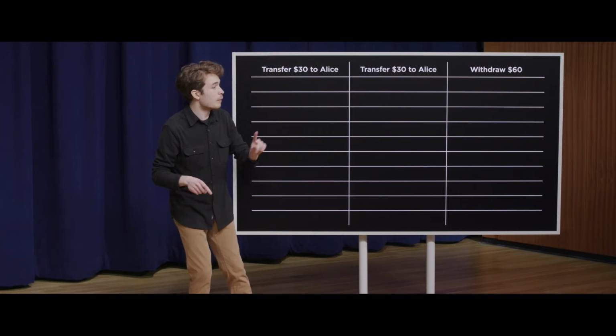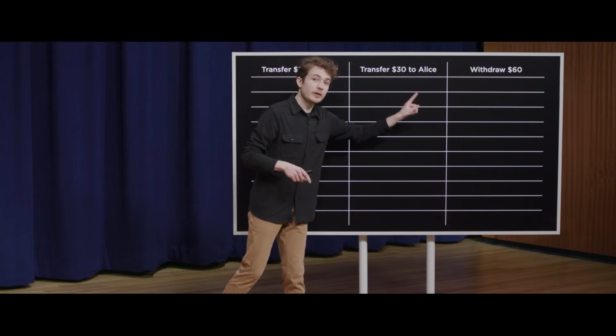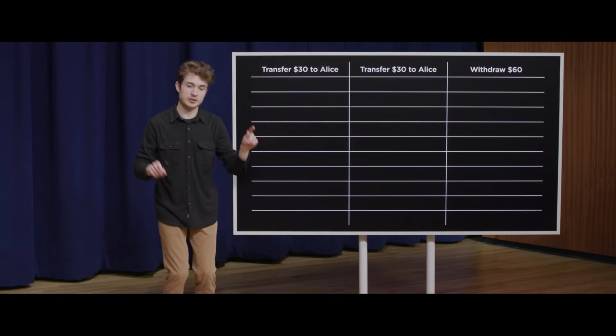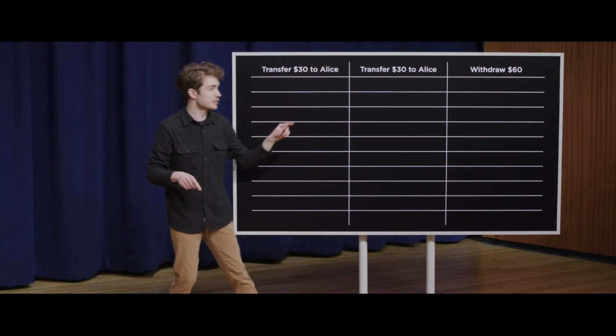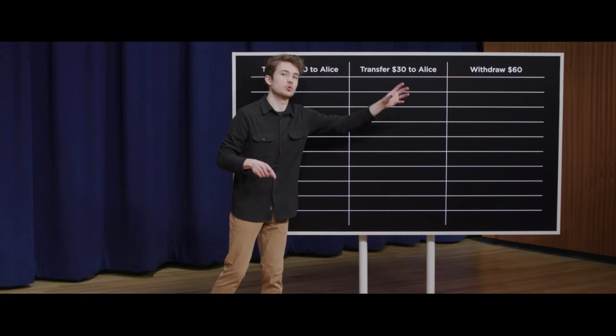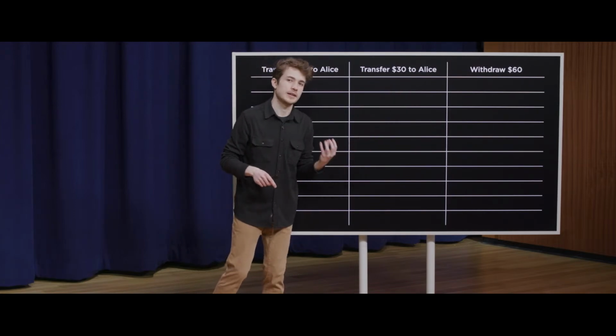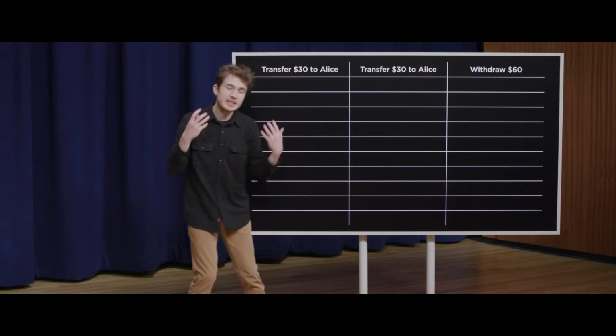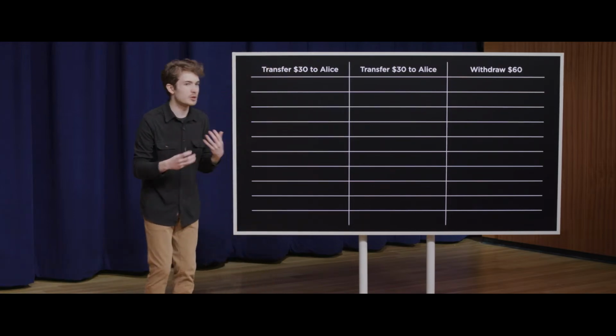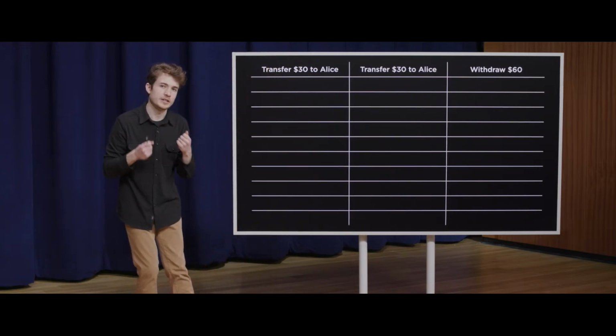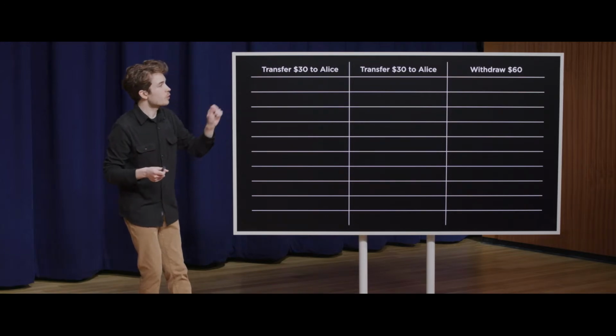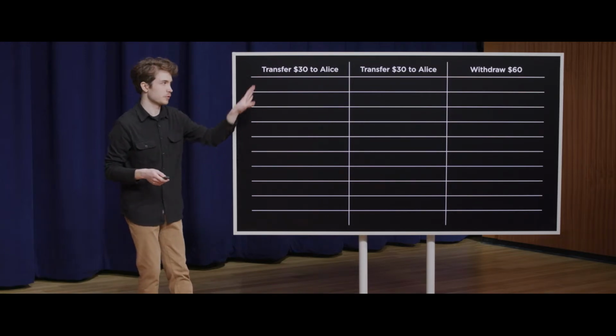Now, at the same time, Alice is at the ATM, and they're hoping that at the same time Charlie presses transfer, Alice hits confirm on their transaction to withdraw $60 from the ATM. And when all of these happen at once, we might run into some inconsistent states in our database. Let's say first we run this transaction here. Let's focus on this one.